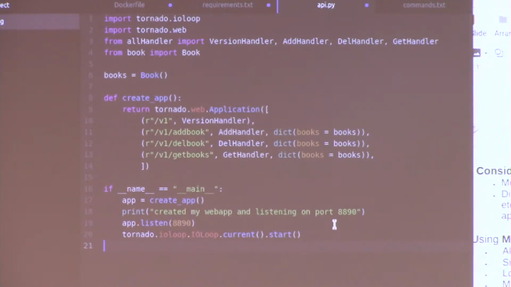So you have 3 microservices running on the same port now, right? Yes, because this is an aggregator. All the traffic is coming to the aggregator port, and then it's routing to the individual microservices. So in this code, I'm saying this application has this many services. These are the endpoints: /v1, /v1 add book, and against each of these endpoints, these are the handlers. Now let's look at the handler code.